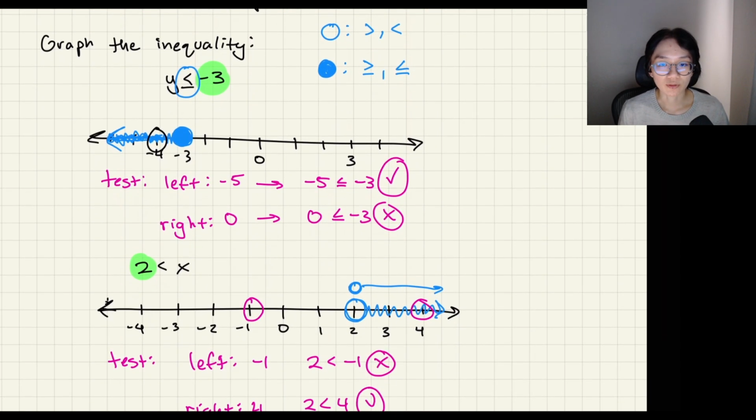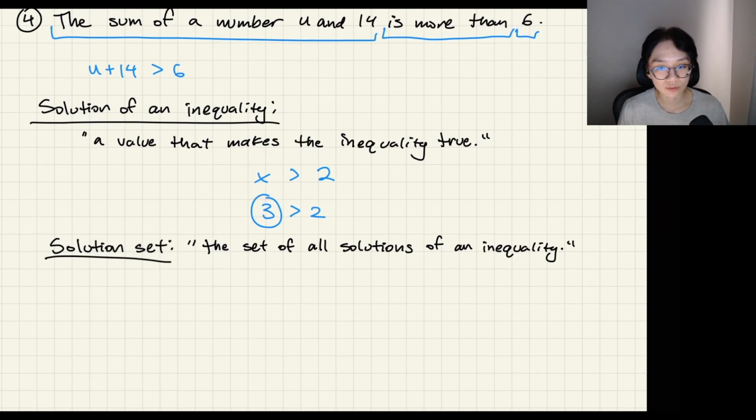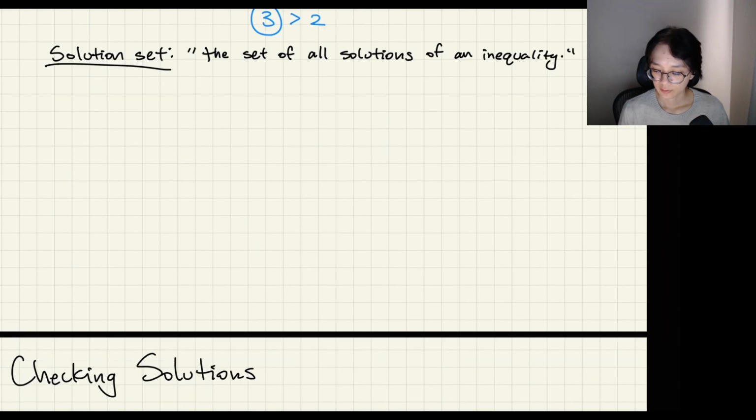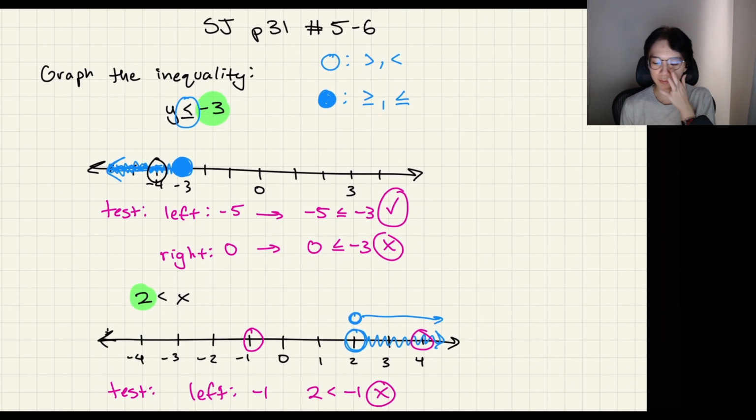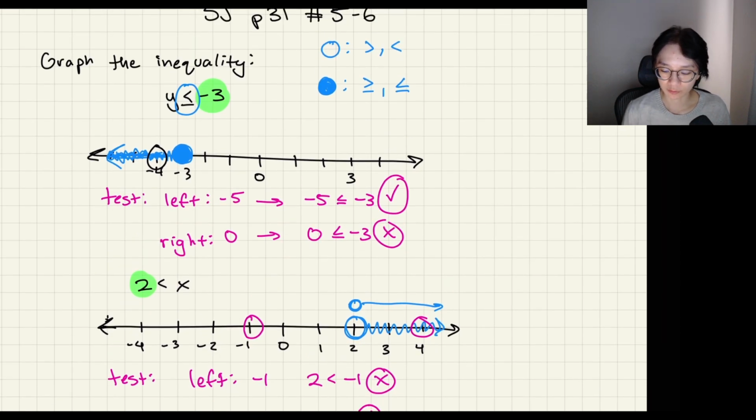We learned how to graph inequalities, because if an inequality can have so many solutions, like there's a lot of numbers that are bigger than 2, we use a graph, which is on this number line. Basically, every part that's shaded in is a solution of the inequality. So instead of just listing off all the numbers that are bigger than 2, an infinite amount of them actually, we just shade in that part, and we have the insinuation that it continues in that direction. You learn how to test those as well, just plugging in a number from the left and from the right, see if it's true, see if it's not true. Does that match with what you drew on your line?